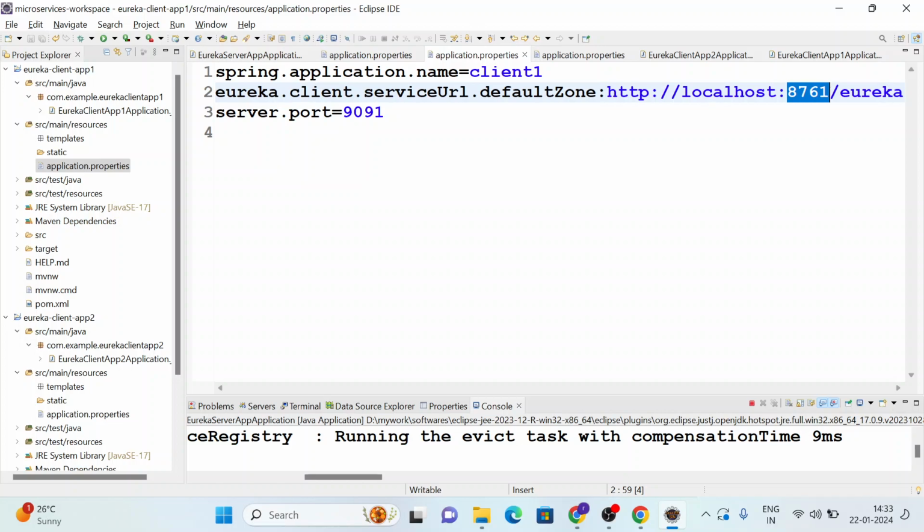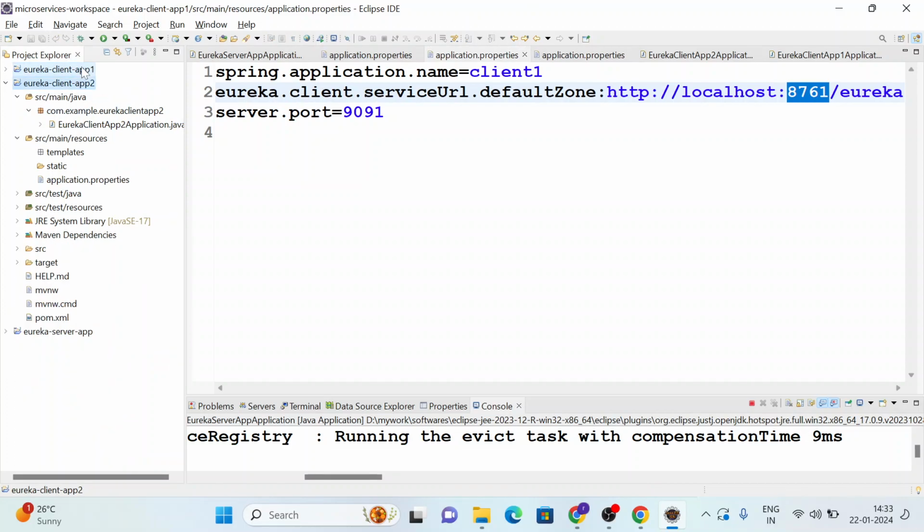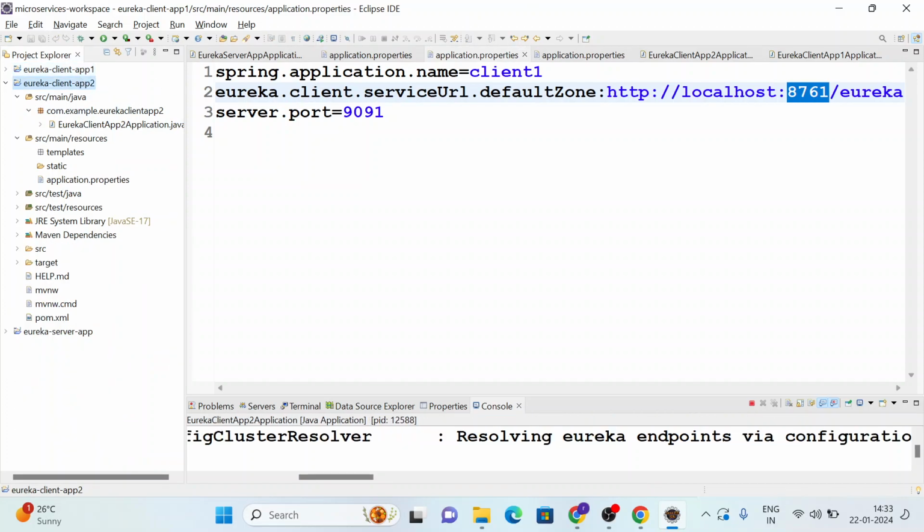First go to client 2 and develop one simple service in client 2.